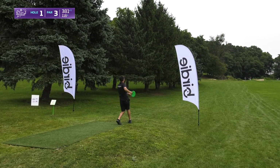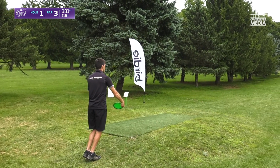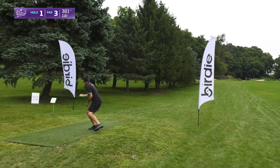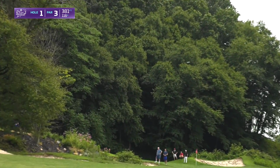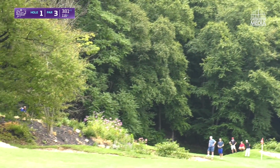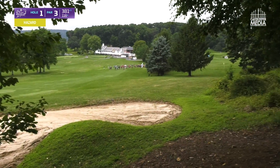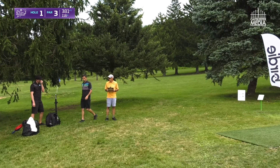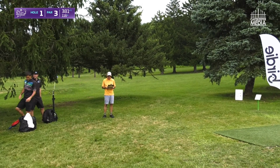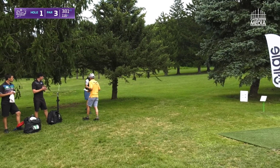And then here next on the box we have yourself, Dustin Keegan, who you got to play in the 2018 Lost Valley Open when it was the inaugural tournament and ended up taking home the victory. Yeah, so I threw it way wider than my line, and I had no chance. So I'm looking at a par putt right off the get-go. Yep, so another one in the hazard there. So you can see there is some scoring variation on hole 1, definitely.